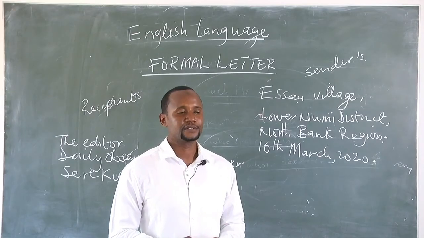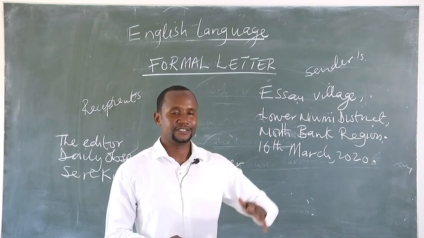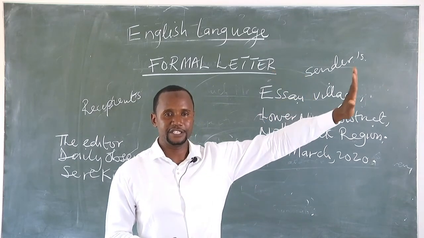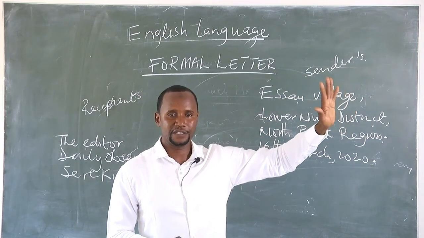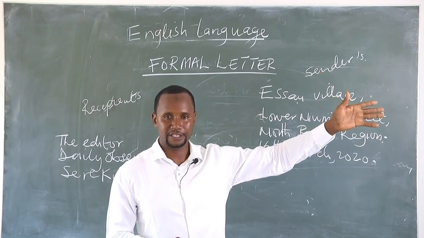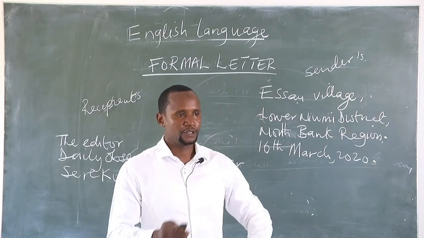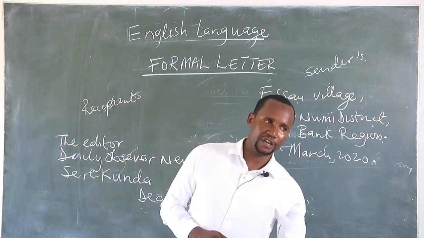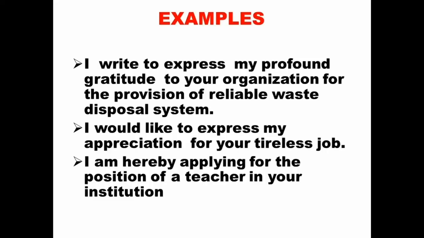In this, we understand that the way we write the informal and semi-formal is different when it comes to the introduction, when it comes to the address and the title. So let's look at examples that we have here. I write to express my profound gratitude to your organization for the provision of reliable waste disposal system.